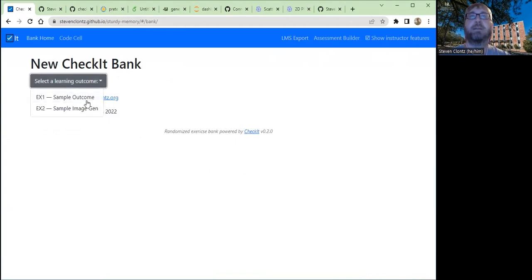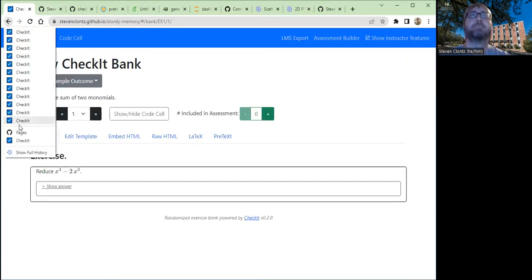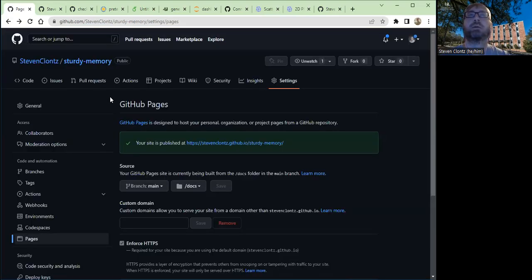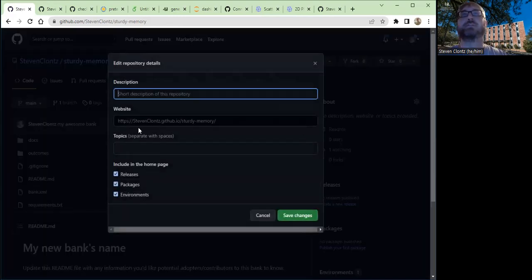What else needs to be said here? One other thing I would suggest doing is take this link, copy it, go to your about on your repository on the code tab, and just paste that in here.